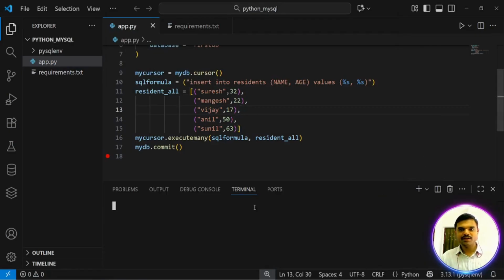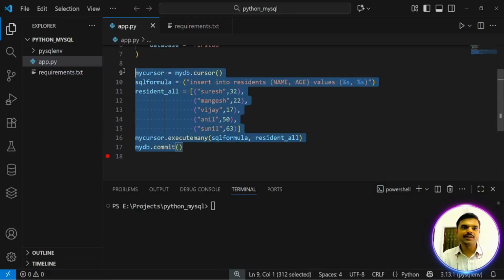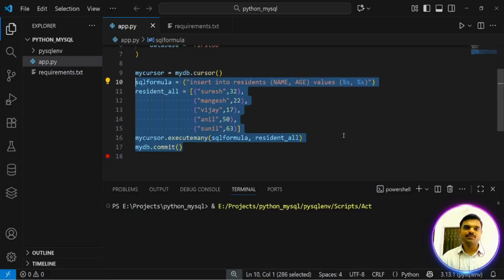I open the terminal again, and my virtual environment will be created. Meanwhile, I will delete this query because we have to write another query. You can see the virtual environment is created. Now I will write the query.